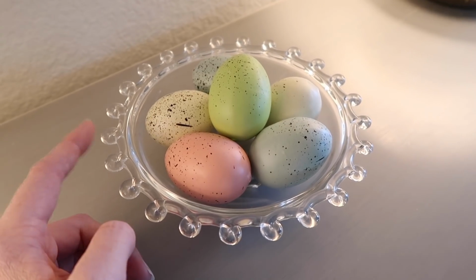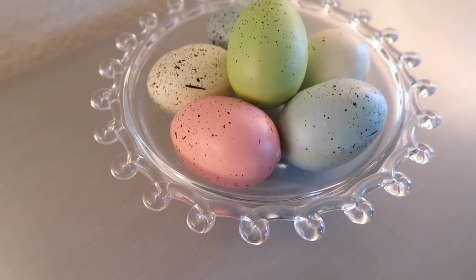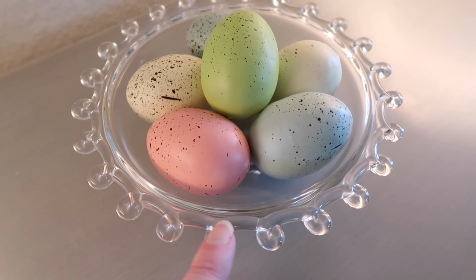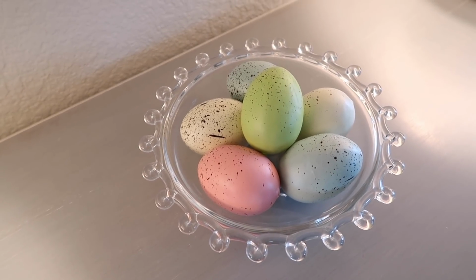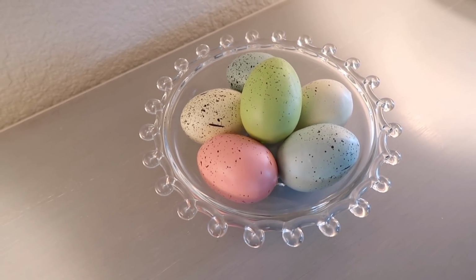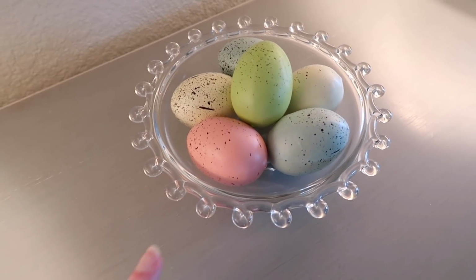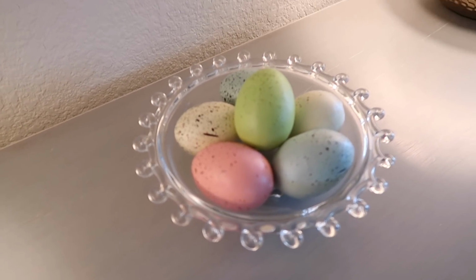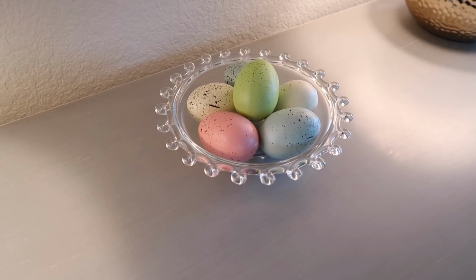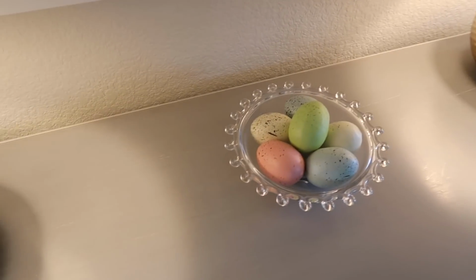And ever since I was little, she has a whole set of these glass bowls that have this kind of beading around the outside. This one's actually loop-de-loop, and some of the ones she has are beads. They recently moved, in the past two years, out of their home and into a retirement community. And so she was getting rid of a lot of things, and she sent me all of these because she knows that I've always adored them. So it makes me really happy to see that out, and I know she would love to know that I'm using it. So just on this little end table, it's really for me to be happy about, thinking about my Mimi. I love her so much.